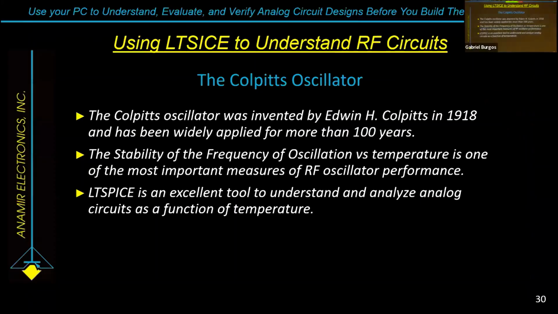Now, the Colpitts oscillator is an interesting thing. I mean, everybody knows what an oscillator is, right? It's been around for 100 years, and the most important thing in an oscillator is the stability of the frequency. I mean, probably the principal most important thing. Other things are important too. It's easy to build an oscillator, very easy to build a Colpitts oscillator, a small number of parts, but testing it in temperature is another issue. Arranging for a temperature chamber or some method of changing the temperature and running tests on it can take a lot of time. But you can get an idea whether something will work correctly or work well enough with LTSpice.